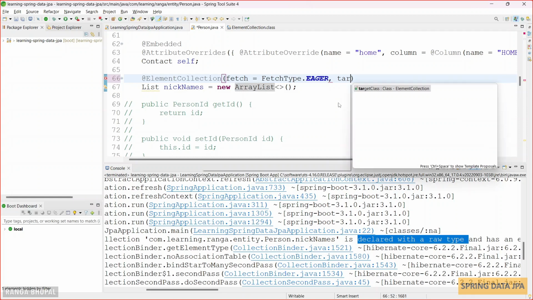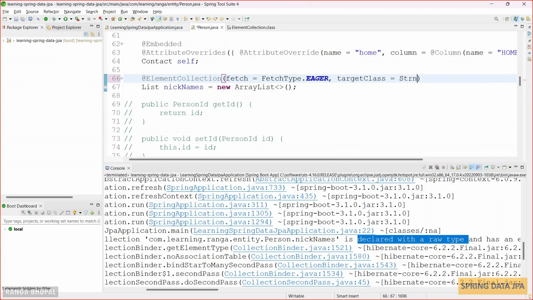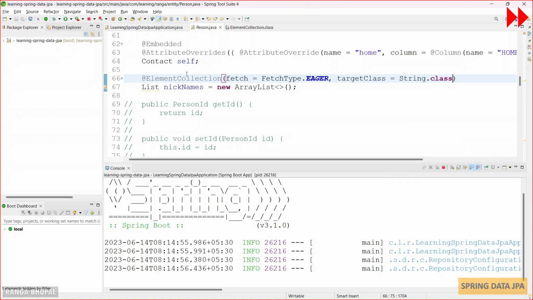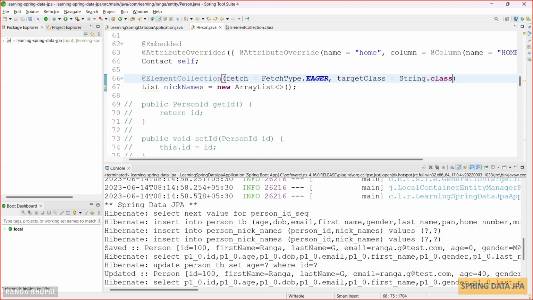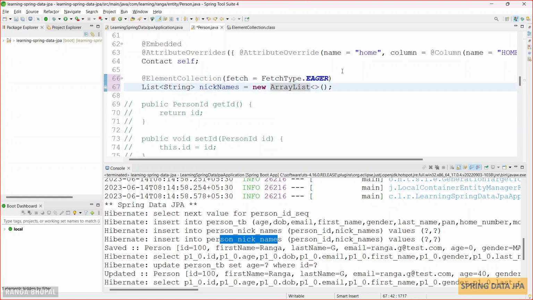I will say targetClass as String.class. If I run it now, the application has successfully executed and person nicknames have also been inserted. So this is the purpose of the target class. But as we are using collections, let's go back to generics, where I define a list of strings, so it automatically detects it.